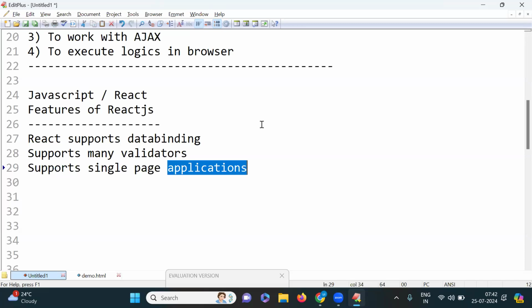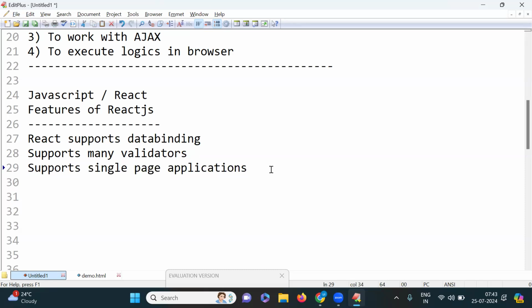At that time I will discuss how to work with login, logout, and authentication. For example, if the user is logged in, then only I want to show the remaining pages. Otherwise, I want to display the error message: you are not logged in. So all these concepts will be covered at that time. Very, very important concept.